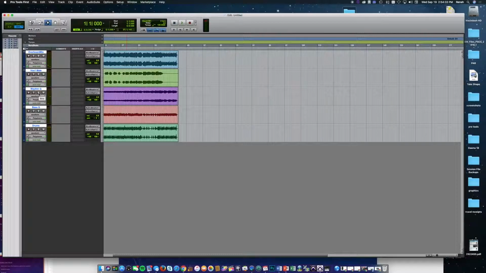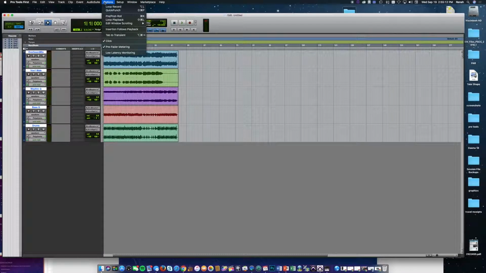So basically I want you to get used to the solo and mute buttons and understand the difference. So mute turns tracks off, solo turns a track on. You can solo or mute as many as you want at a time. So try to get used to that. So we've learned File, Create New. We've learned to import, File, Import. We could add tracks. We're not going to do that in this lesson, but you can add new tracks. We'll do that later. And I think that is all that we need to learn for this lesson.